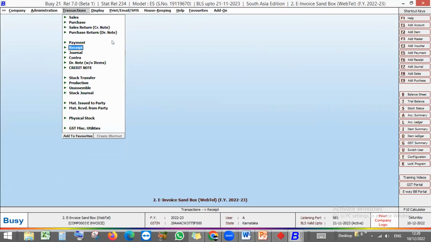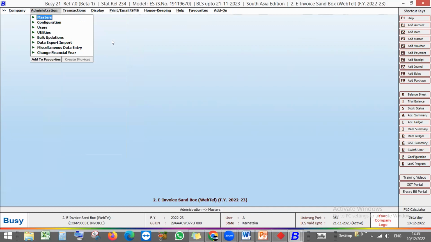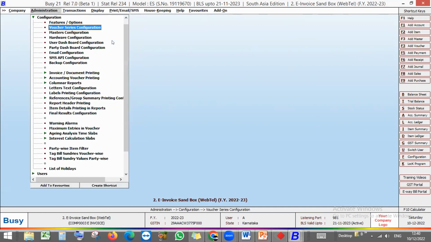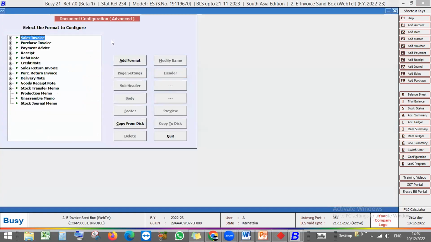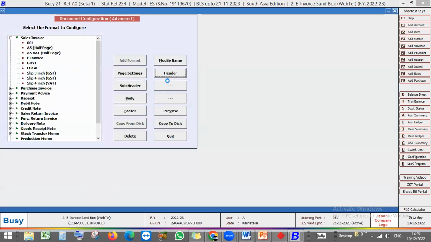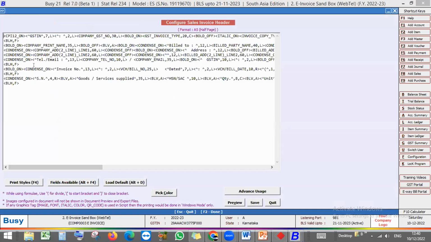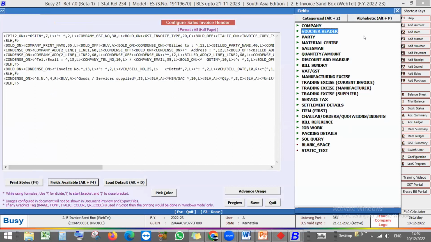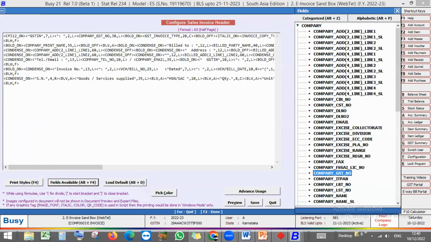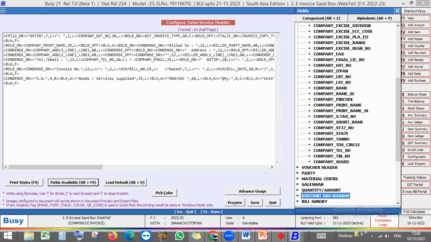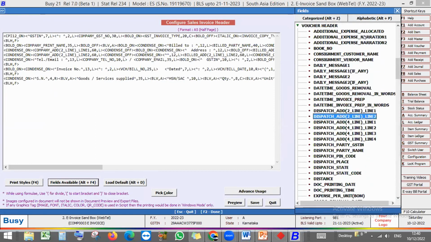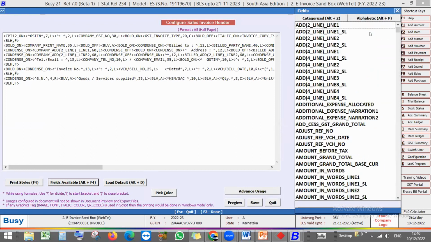After that, we made the provision of material center pin code and state. Suppose this is your invoice customization, advanced format. In the header field, we made the material center state and material center pin code fields. You can see the field available. Then you can select the voucher header, sorry, material company here, or else you can select by alphabetical.